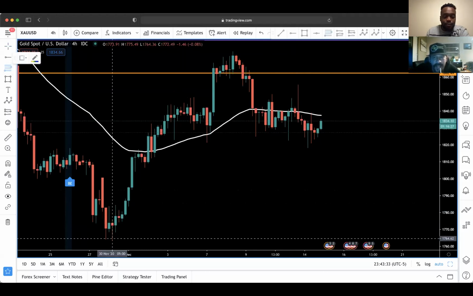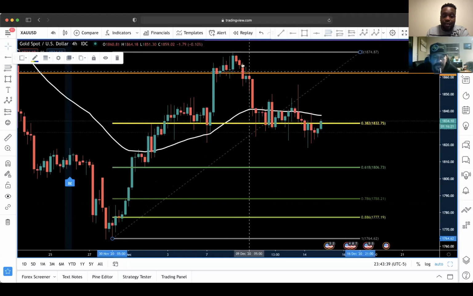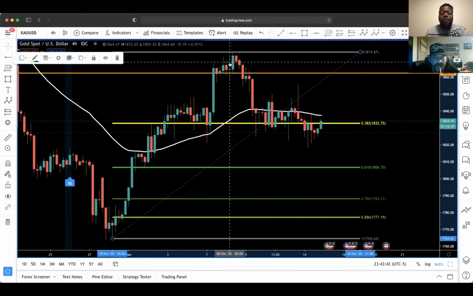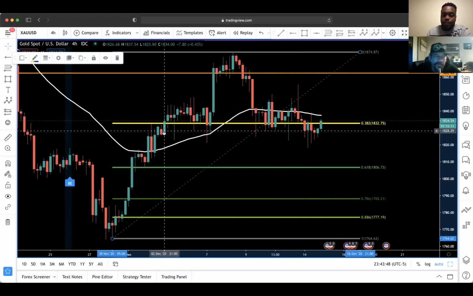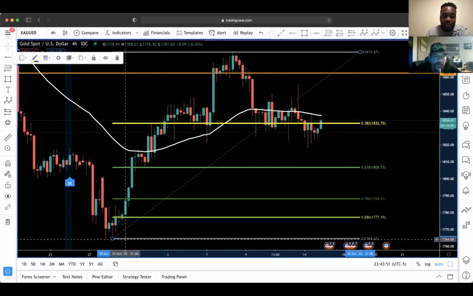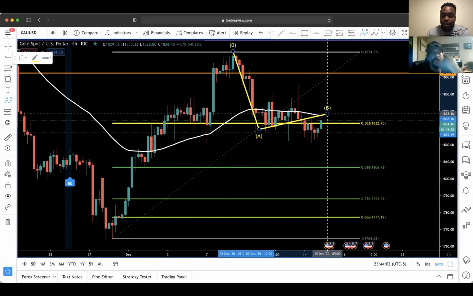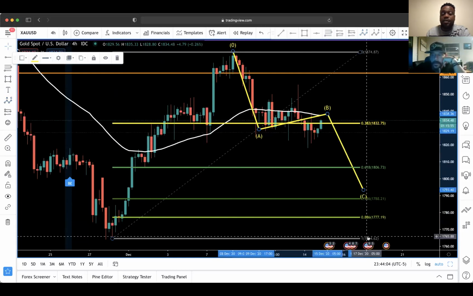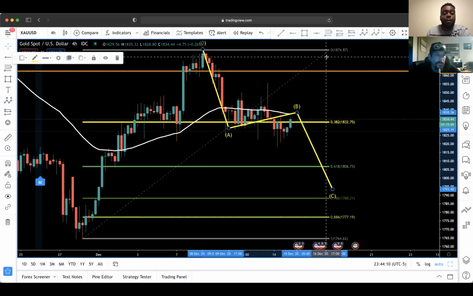All right. Now, what I like to do is I'll fib both ways. Since this is a bull trend, and this is from this low to this high, on the major or the macro view of it, all of this is just a retracement. And since we have to identify that as a retracement until it breaks this structure or this structure, we are looking at an ABC correction where A, B is kind of sideways, and then of course, C may come down here somewhere. We don't really know. This is just speculation. This is what we have to do, right? We have to think of all possible outcomes and scenarios to our trade, guys.